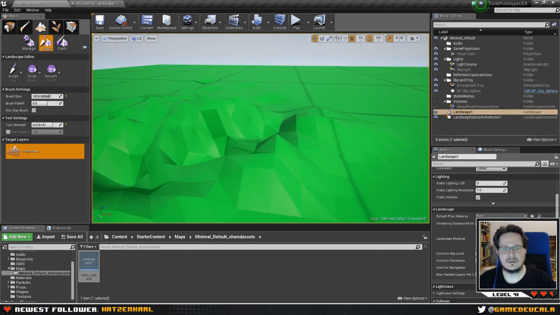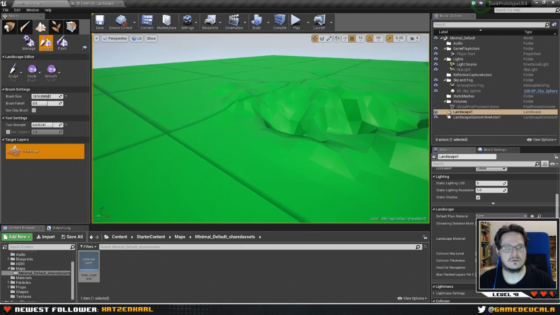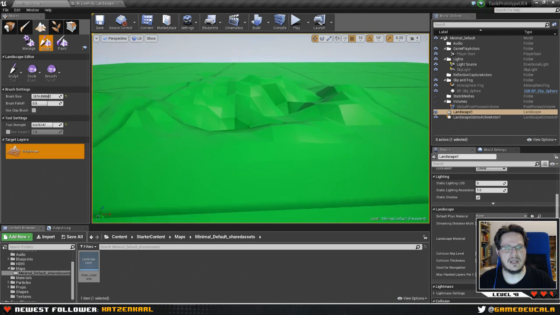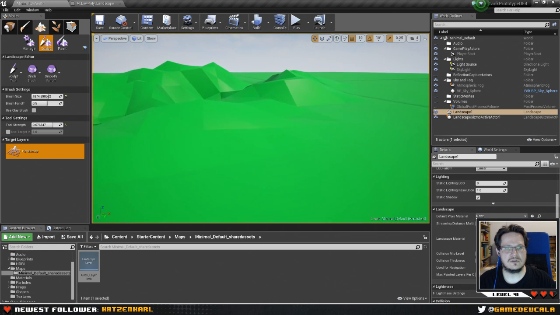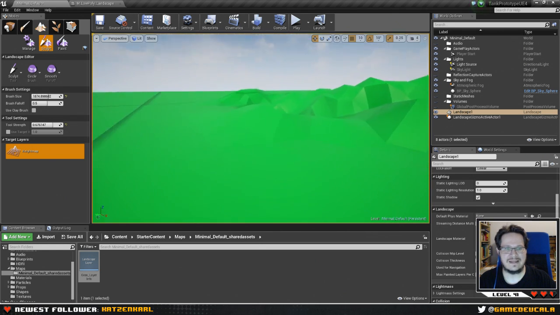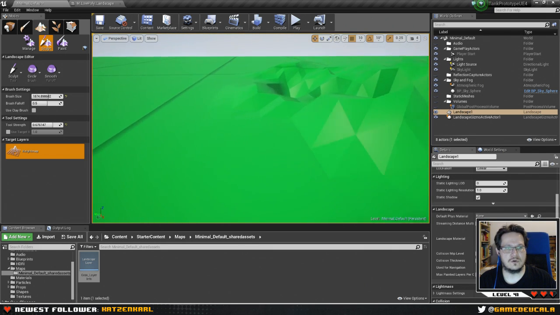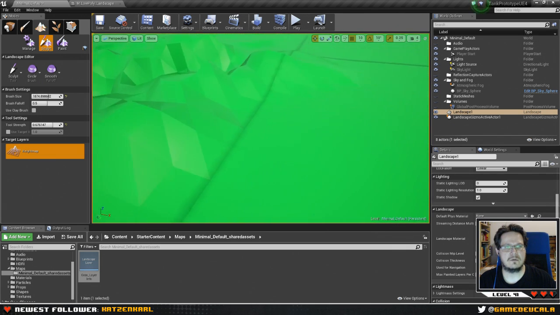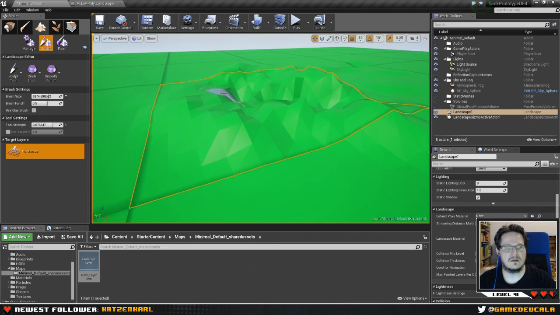Okay, so what shall we do? Don't worry about these lines, they're gone if I build the lighting. As I said, I wanted to create some form of tank game so we can drive around and maybe do a slope or something where we can fight against other tanks. If you fall down there.